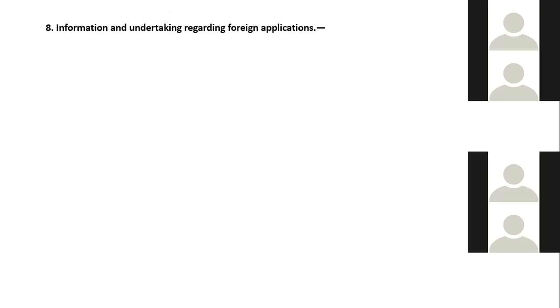सेक्शन 8, this is one of my favorite sections, information and undertaking regarding foreign application. अभी इंडियन पेटेंट ऑफिस क्या कह रही है कि आप फॉरेन में एप्लीकेशंस फाइल करिए, बट हमें इन्फॉर्म करिए कि आपकी फॉरेन एप्लीकेशन का क्या हो रहा है, वहां पे एग्जामिनेशन रिपोर्ट इशू हुआ है, कोई ऑब्जेक्शन आया है, कुछ भी वहां पे प्रोसेस हुआ है, that you have to inform us. कब तक आपको इन्फॉर्म करना है? जब तक इंडियन एप्लीकेशन ग्रांट नहीं हो जाती. ठीक है. That information you have to furnish in Form 3 without fees and within 6 months of time.